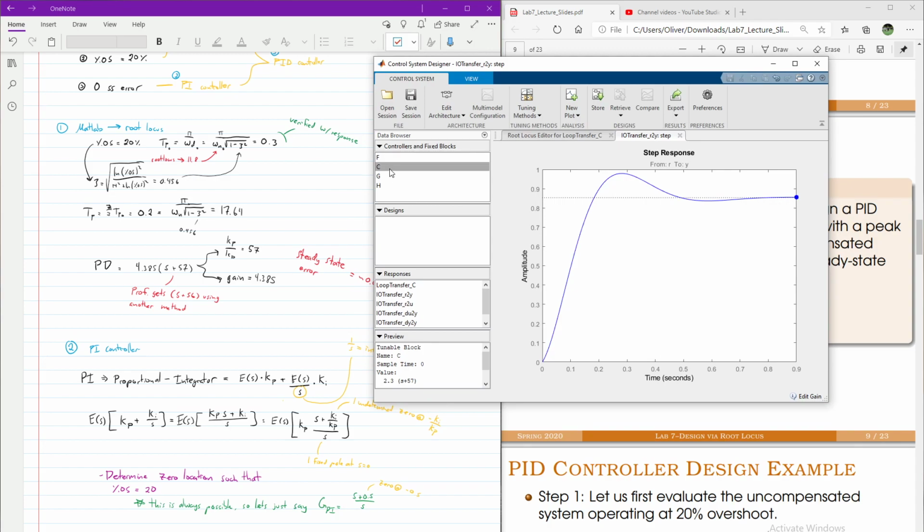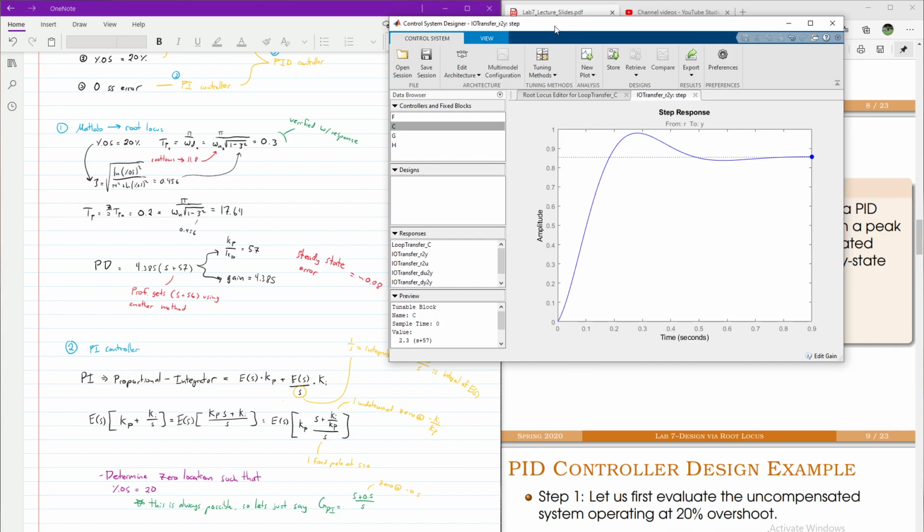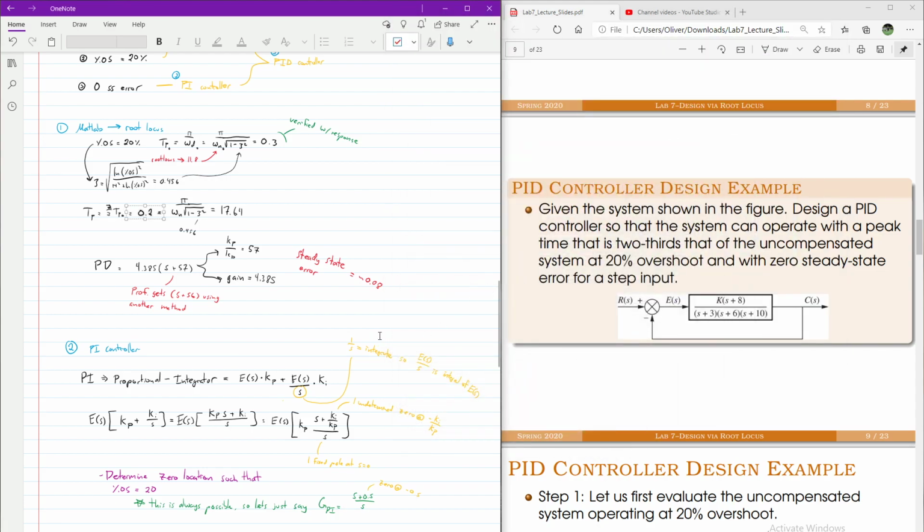So we're going to add a PI controller and then multiply that PI controller by our PD controller and obtain a PID controller. So what we're going to do is essentially add a 0 and then divide that by an S. So we want the 0 to be small. Here's the form.